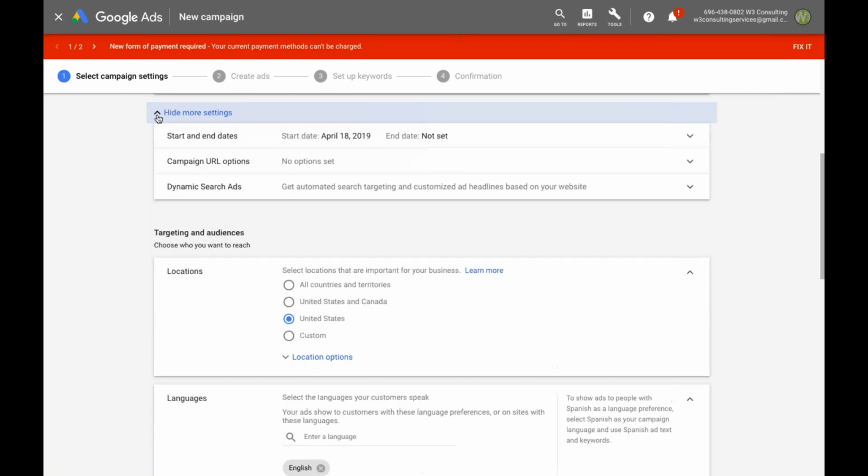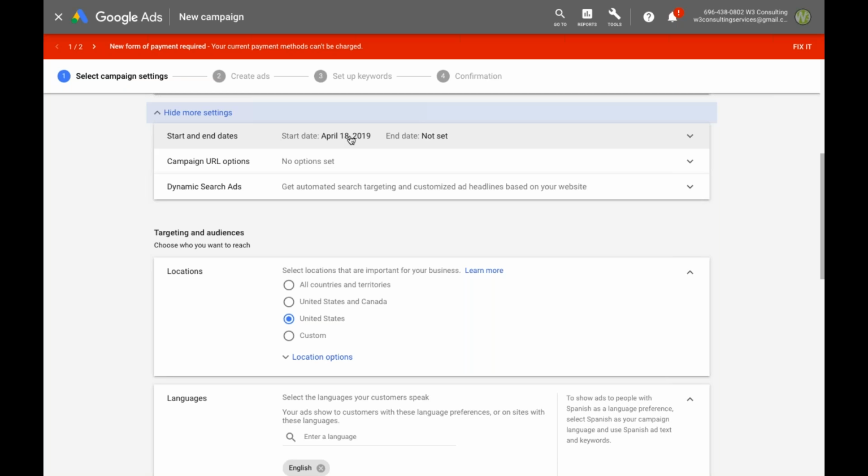We have a whole bunch more settings, but one of the things that we can do under the primary settings for this is start and end date on an entire campaign. Okay, so I generally recommend that you put as many date limits on everything as possible. So in this particular case, you can start a campaign on a particular date and leave the end date blank, so it's not set, or you can just choose to have it time set.